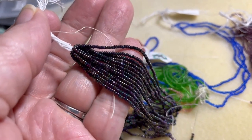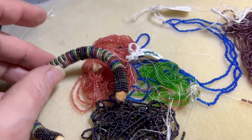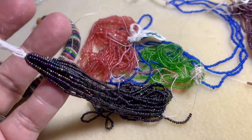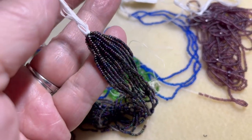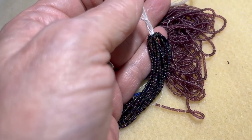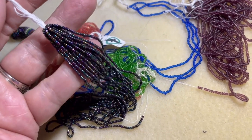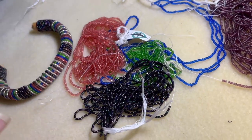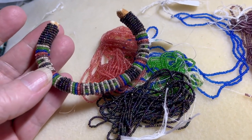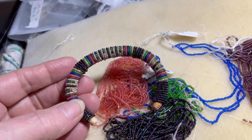I look at the variety of colors that are inside there when they shine and shimmer. I decided I would use some transparent to go in, seeing the different colors within that hank of beads. Then I choose the green and the blue and bring the purple in with a pink, and those colors are all kind of represented within that iris hank of beads. They come together and bring out those different colors within the iris hank — so that's one of the ways I choose colors for a specific item.